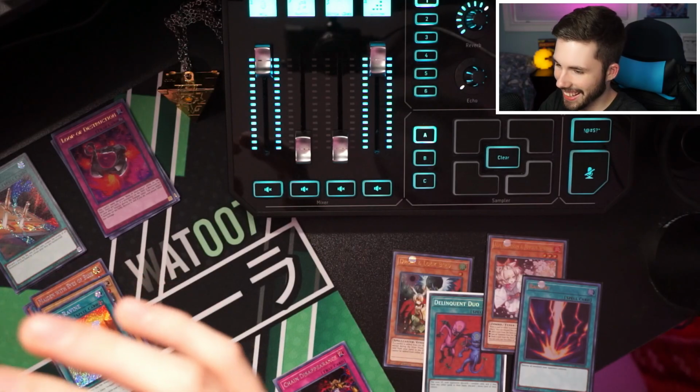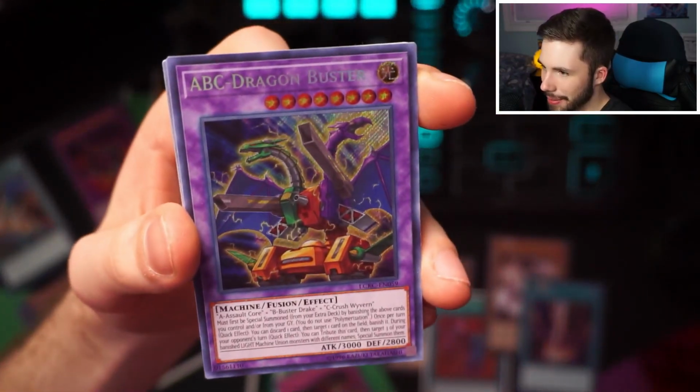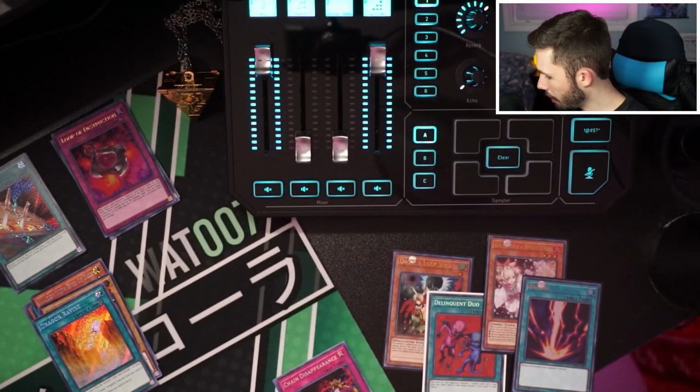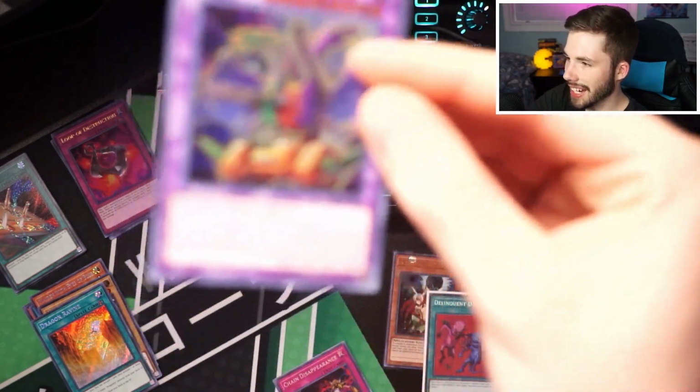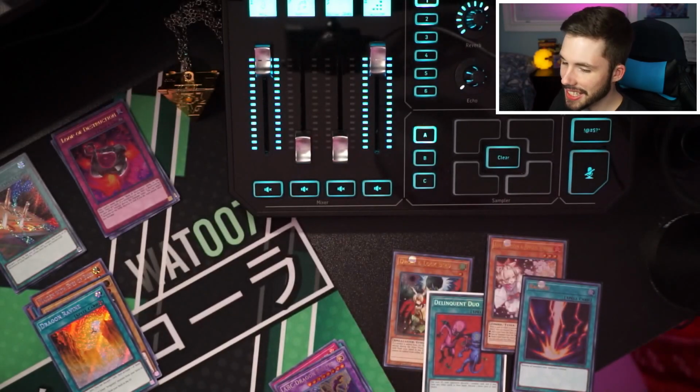Whoa, did I mess up my, wait, let's look at this. So I pulled an ABC Dragon Buster. Did I mess this card up at all? I'm trying to see if I messed it up at all on the top. No, I think we're okay. But yeah, like I said, this set had a bunch of reprints for the ABC cards that were really popular, so that's a cool pull. Not playing ABCs anytime soon.